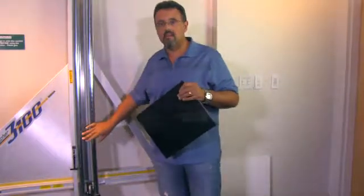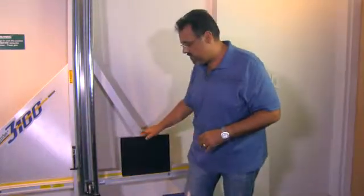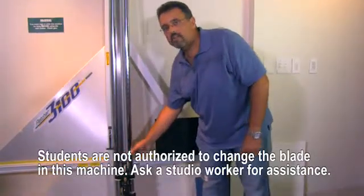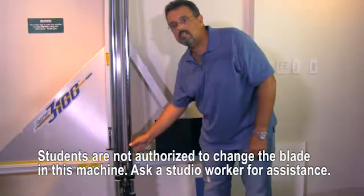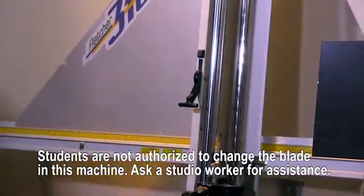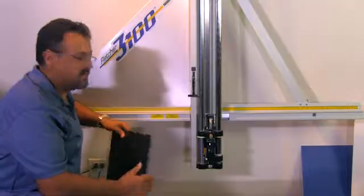Before you start using this cutter, keep a couple things in mind. It's a really sharp blade in this machine, and students aren't authorized to change it. If you need to change the blade, check with one of the student workers in the studio and they'll be sure to help you out. Using the vertical cutter is very simple.